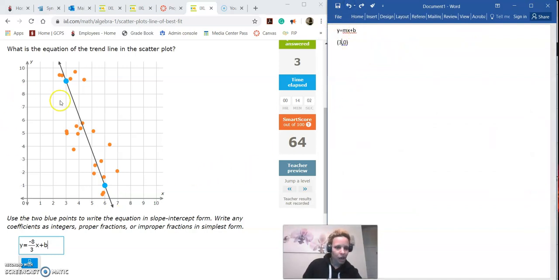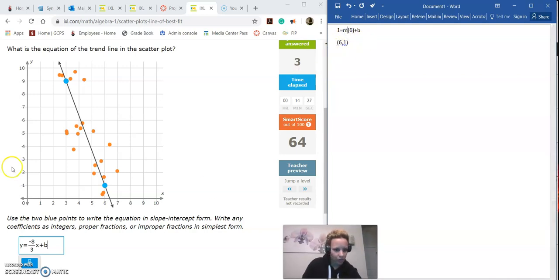Pick a point. I'm always going to pick the ones with the smallest numbers. Like this point right here is 3, 9. This one here is 6, 1. So I'm going to go with the 6, 1, the smallest numbers. All right, 6, 1. So my x is 6. Okay, so where I see x, I'm going to put 6. So boom, in parentheses. And then my y is 1. So over here, my y is 1.